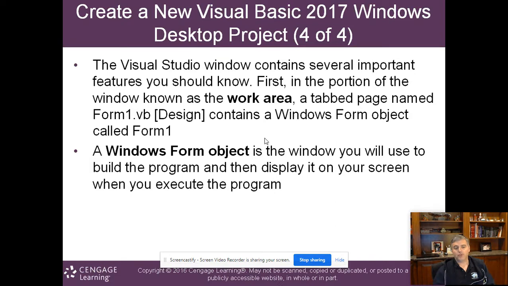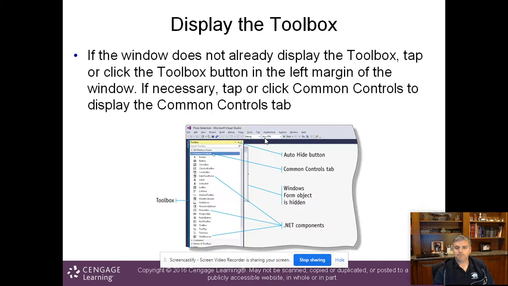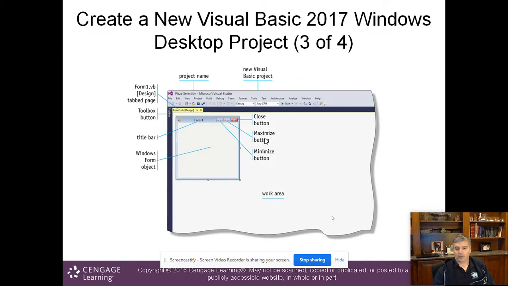So when you start Visual Studio, it's going to start you off with a form, a basic form. It's going to be blank. There's going to be nothing in it, and it's going to be called Form 1. So that's where you're going to start your design. And it's going to look something like this.